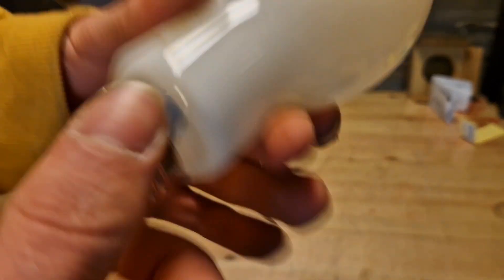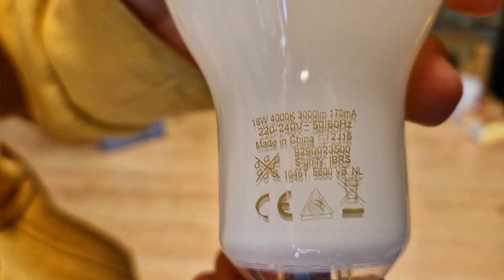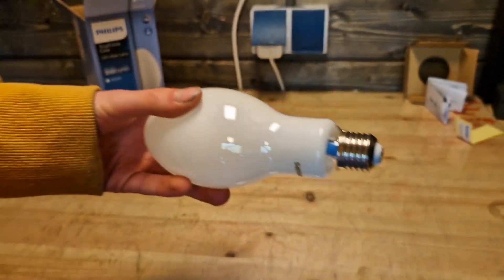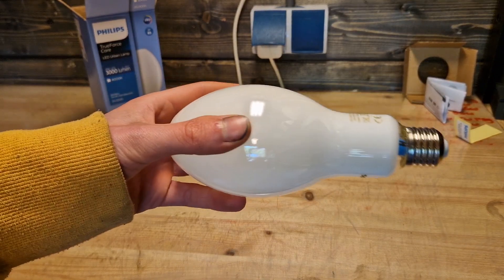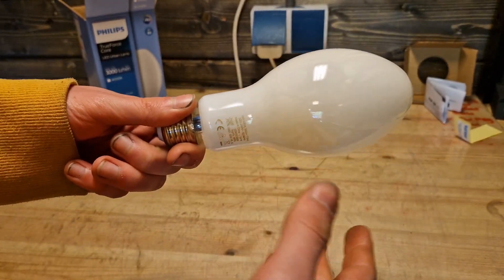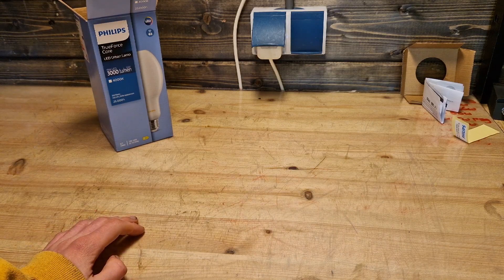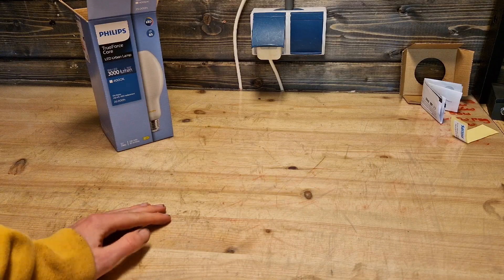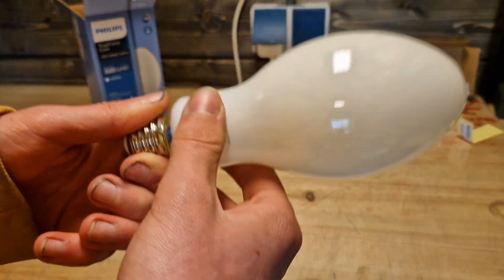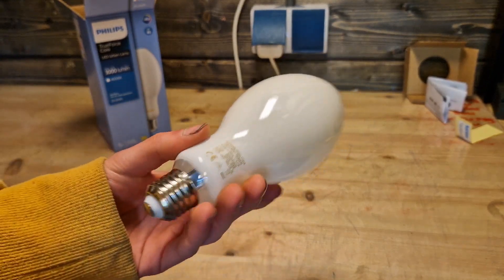The bulb itself is made of glass — it actually seems to be thicker glass than a normal mercury vapor or high pressure sodium bulb, which is nice. It's marked 18W, 4000K, 240V, E27 base. One thing I think is very good about this bulb is that it's not heavy. Normal retrofit bulbs are very heavy, and when you put a heavy bulb in a big fixture at 10 to 15 meters height, the pole shakes in the wind and the base snaps off. This one isn't heavy, so I expect it to last a very long time.